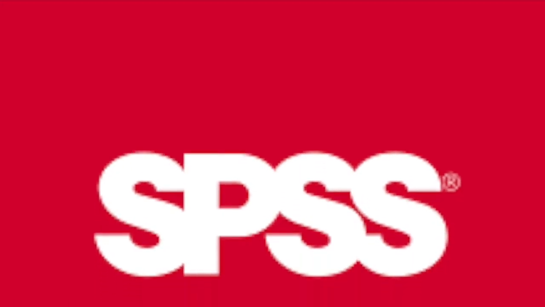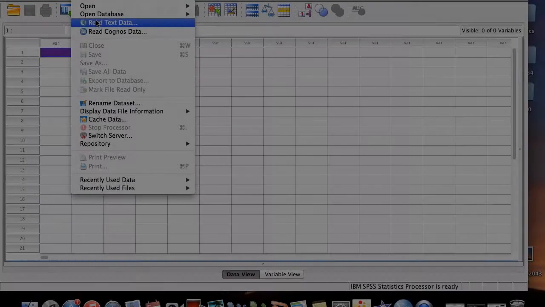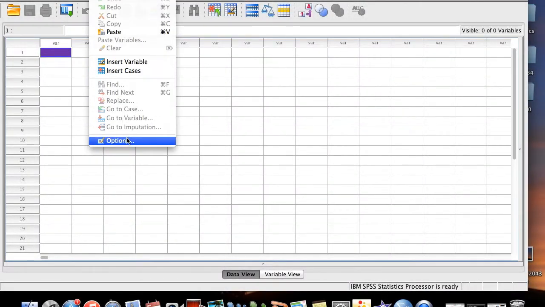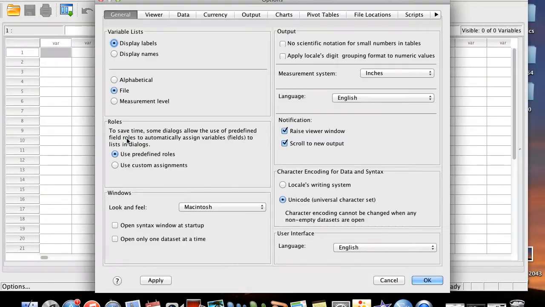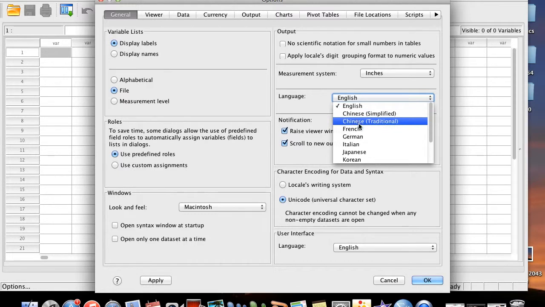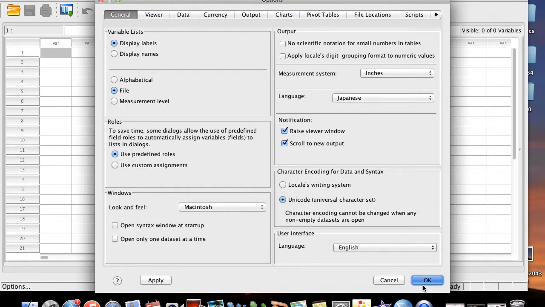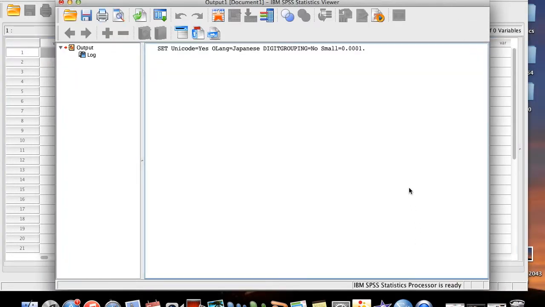There are a few other applications that have this type of language option. The first is SPSS. Open the SPSS application, then click Edit at the top of the window. A drop-down menu will open. Select Options from the drop-down menu. The Options dialog window will open. Click the General tab, then click the drop-down menu box next to Language on the right side of the window. Select the language you want to use from the drop-down box, then click the Apply button. Next, click OK.